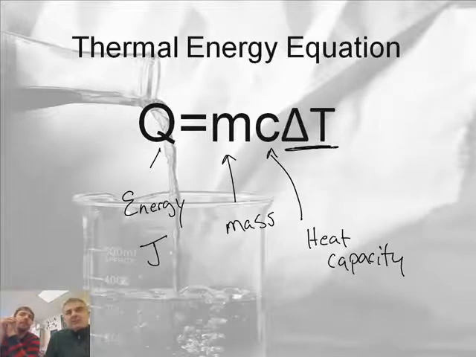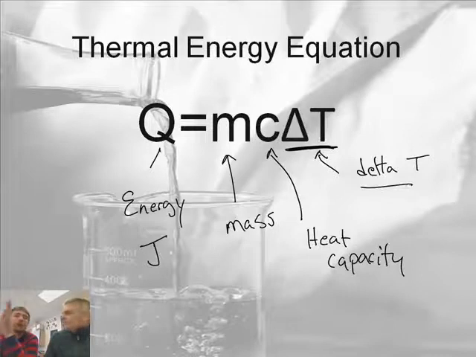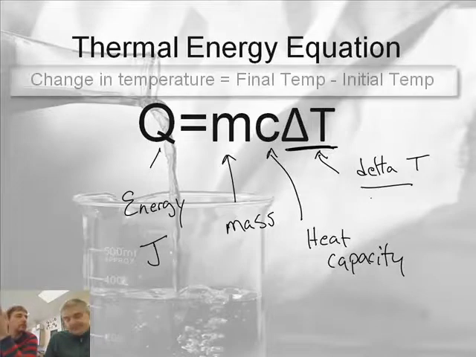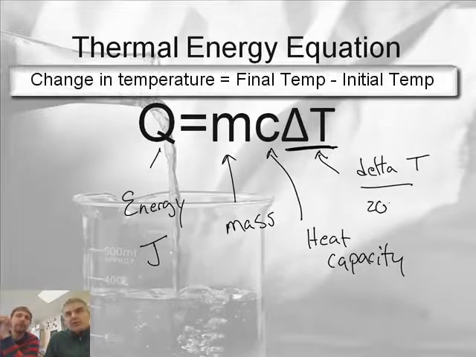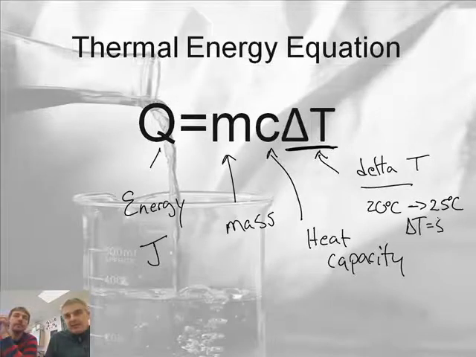And then we've got a funny-looking symbol there. Delta. Delta means change, and T is temperature. So that's our change in temperature. Your initial temperature and your final temperature, and you subtract them, and you get your change in temperature. So if it goes from 20 degrees Celsius to 25 degrees Celsius, the delta T would be 5 degrees.